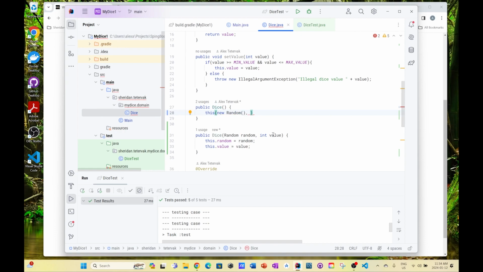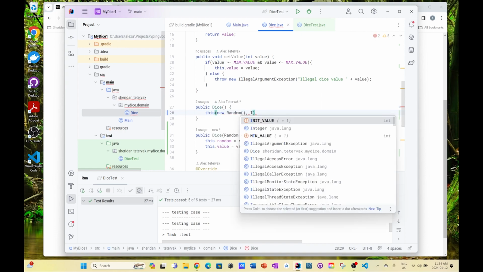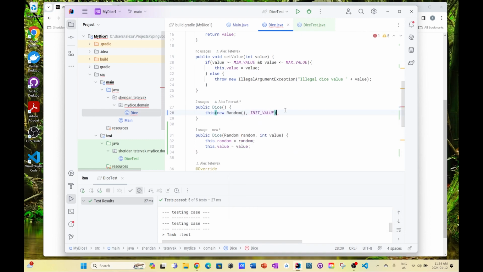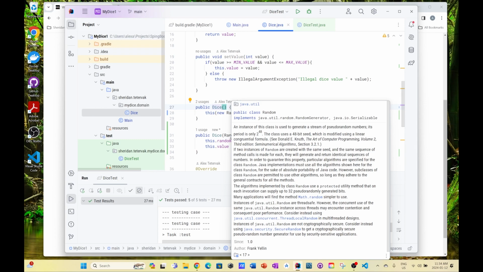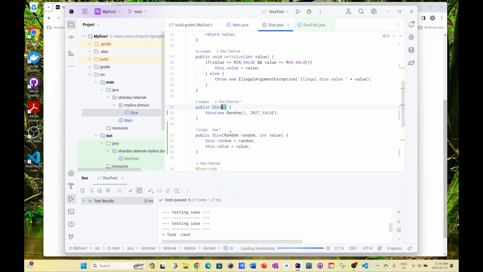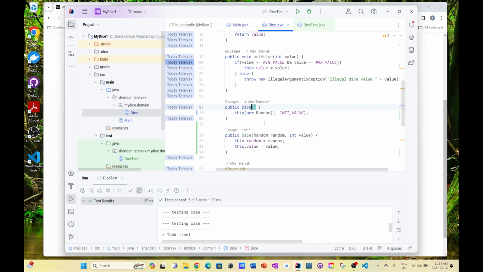For init value, I will pass init value. Okay. So now what did I achieve? I achieved two constructors. One constructor is without parameters, so behavior would be the same. Right? And one constructor with parameters. This way I can generate dice that give the same sequence. Okay?